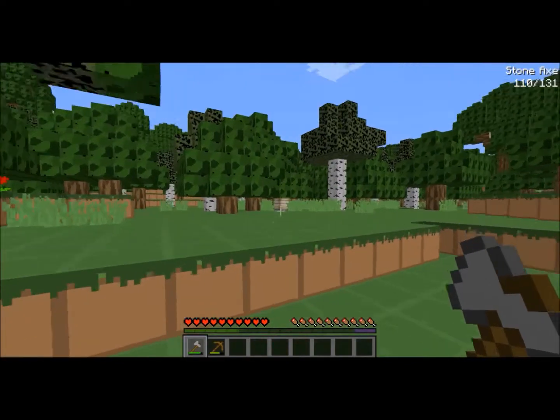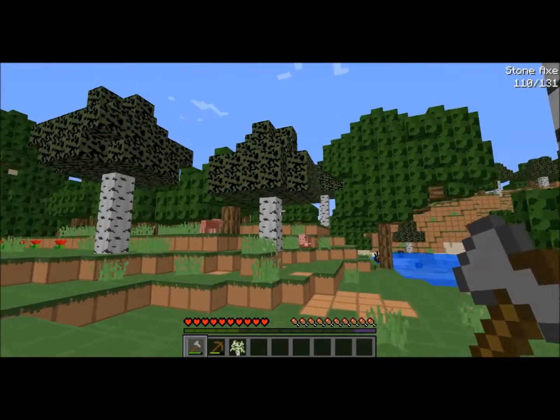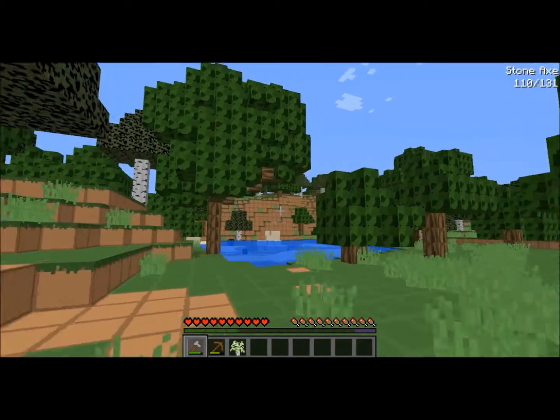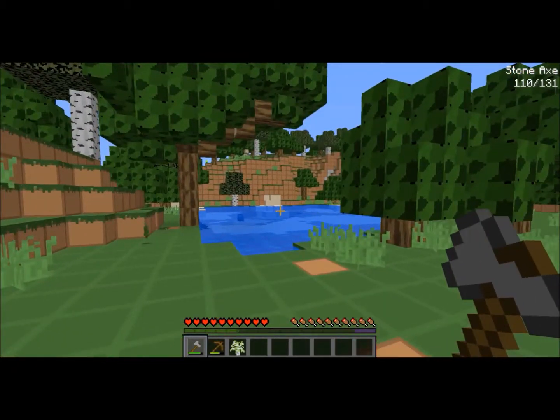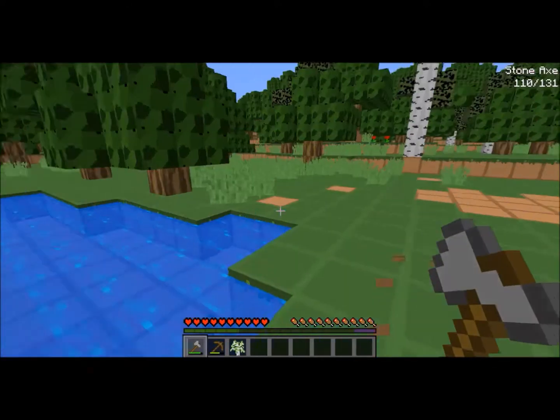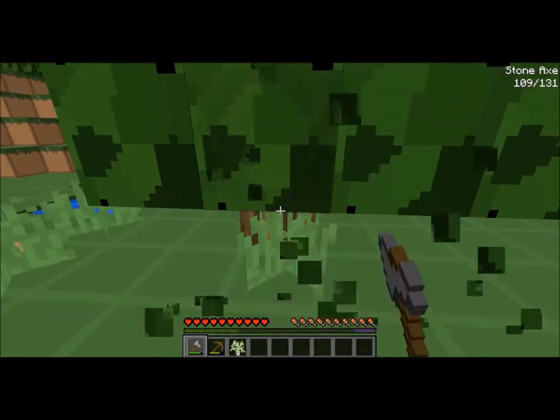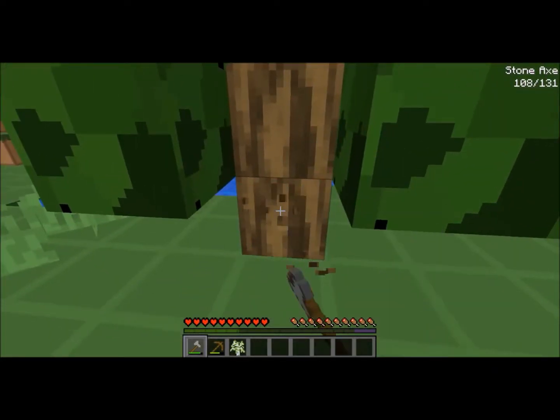Ooh, I just realized this is a good place to build. I think that our house should be up there, overlooking the lake. It would be so pretty. I'm gonna do that. We're gonna do that. Not now, because, well, I need to survive, but we're gonna do that.